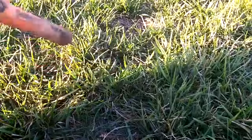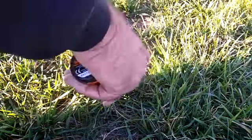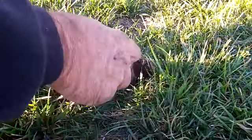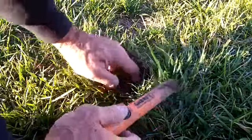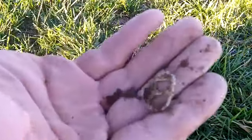It's a newer area, I think, and there's a lot of shallow stuff out here. I just hit it right there. Feel it yet. Yep. Square tab.